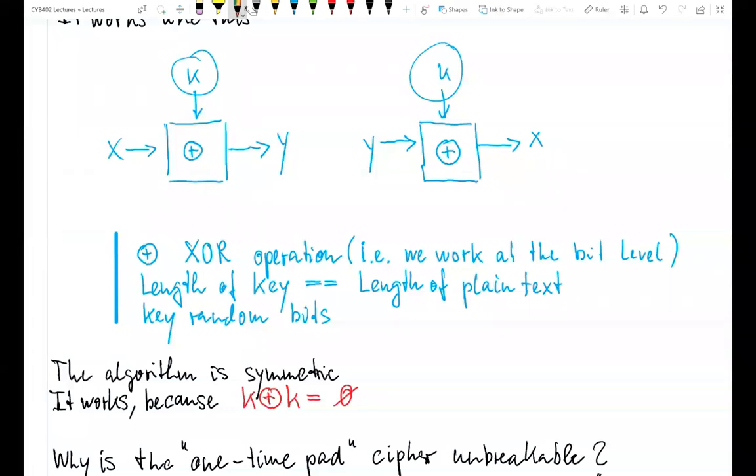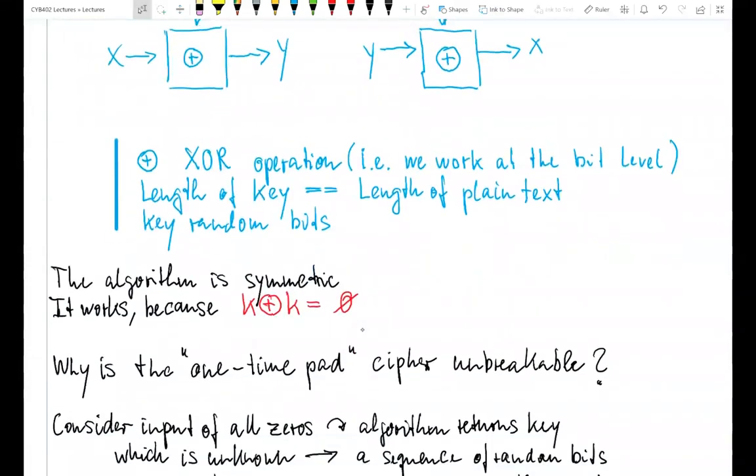And the third and last requirement is that we have absolute randomness in the key. So the key is absolutely random. You may derive that randomness from natural processes, thermal processes, physical processes, or random number generators in a computer. But the requirement is that the bits in the key are absolutely random. There's no pattern in the bits in the key.